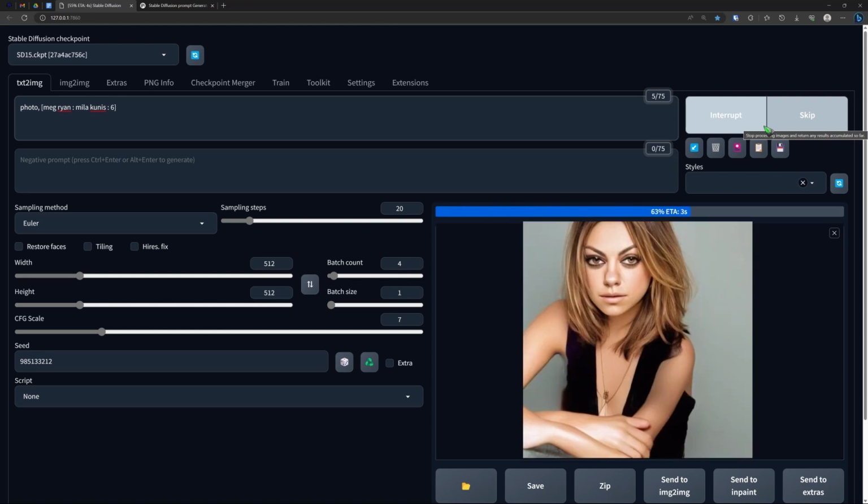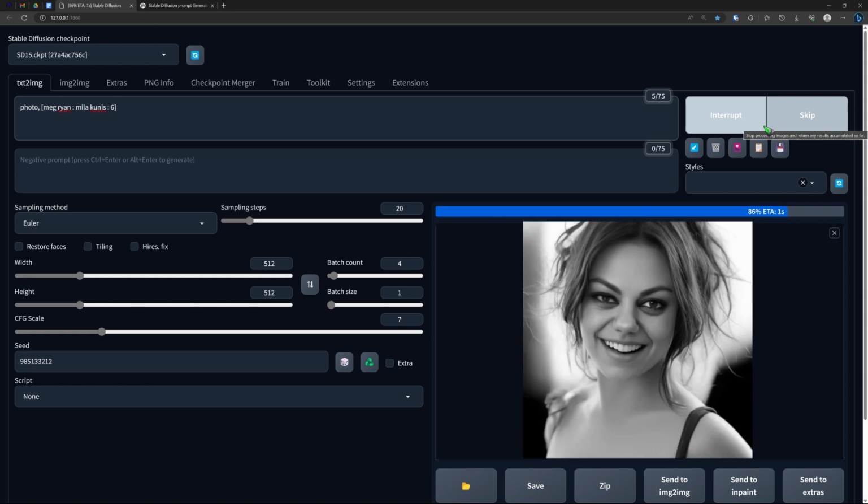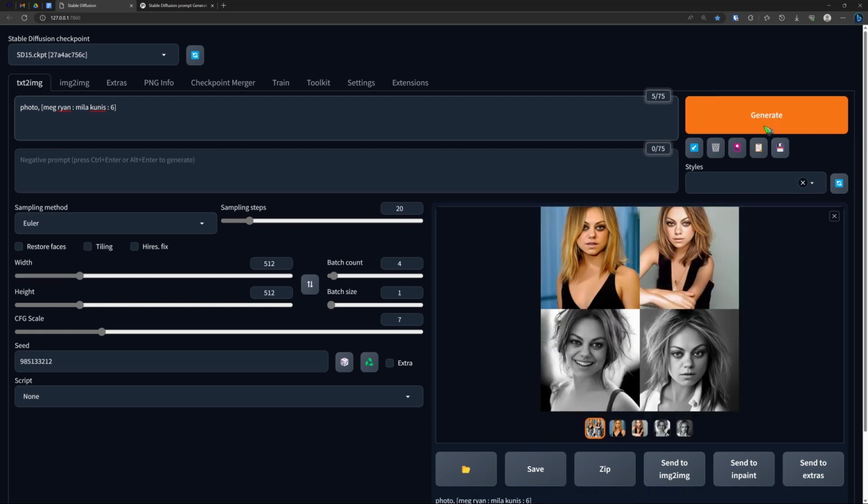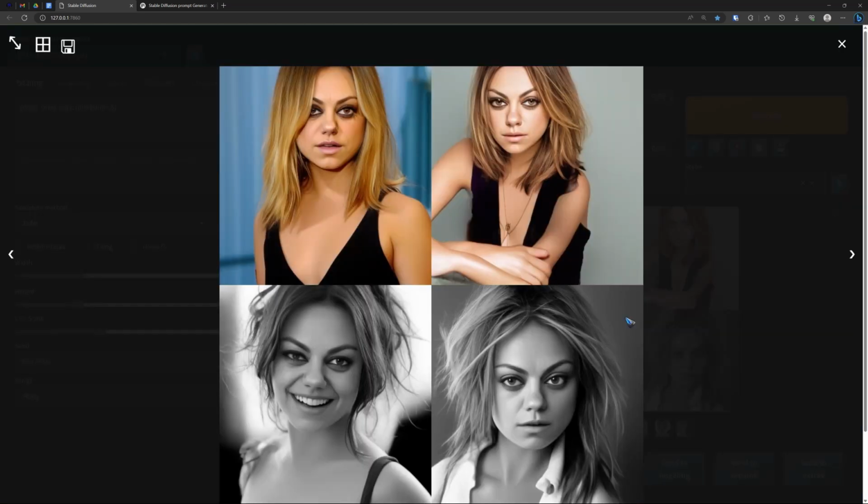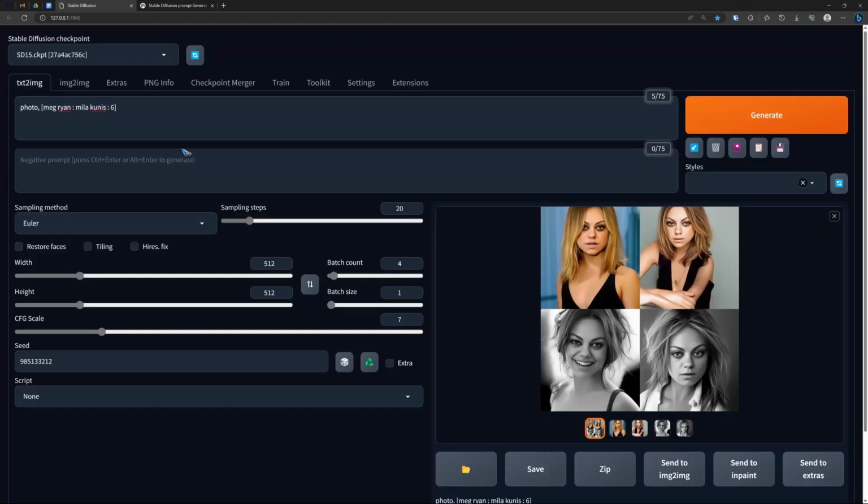We now get completely different images. Apparently this is a sort of mix of Meg Ryan and Mila Kunis, and of course you can play with this number where to start that shift from the one to the other, and that can change the outcome dramatically. So this is a little trick how to mingle 2 persons or subjects. This is the way to do that. Okay, that was a small side path.